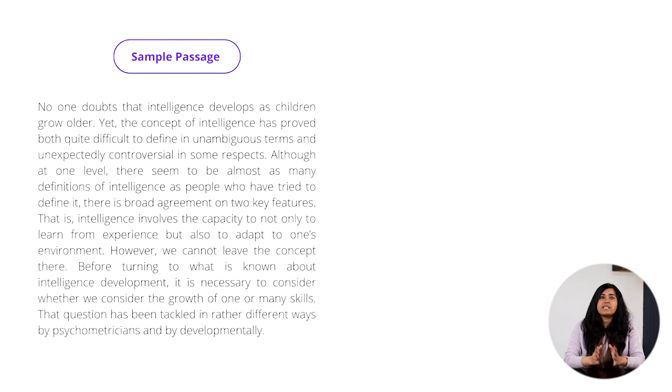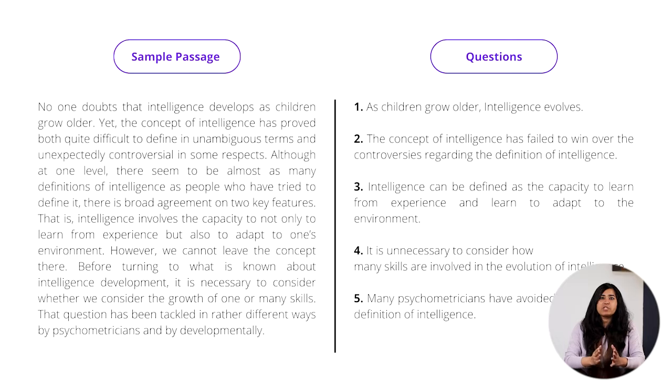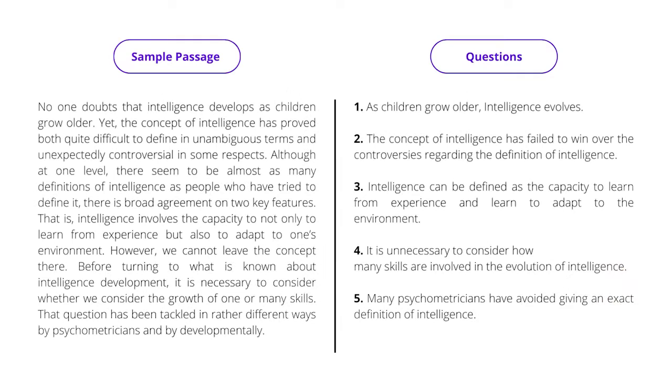On the left, we have a sample passage and the questions on the right. In the reading section, the best approach I find is to read the questions first and then find the answers in the passage. This saves quite a bit of time, and also we will know what we're looking for. You can take a minute to read through the questions and the sample and decide which ones are true, false, or not given.